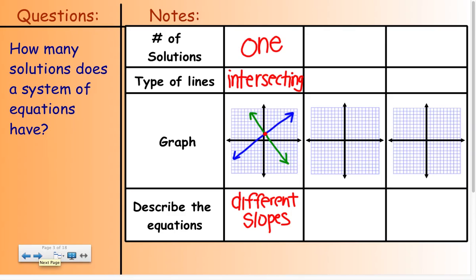All right, the second possibility with two equations when you graph them is to have parallel lines. Parallel lines run right next to each other, but never intersect. So we'll put parallel here. Now if you think about it, the number of solutions: how many times will this green and blue line touch one another if they're parallel? They will never, because parallel lines never intersect. They never cross over each other. They stay straight the entire time. So there are no solutions for parallel lines. These lines don't ever intersect. They don't ever touch one another.